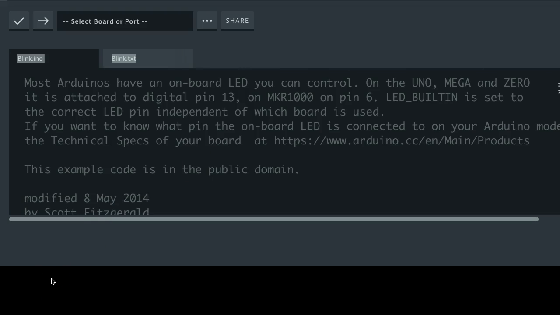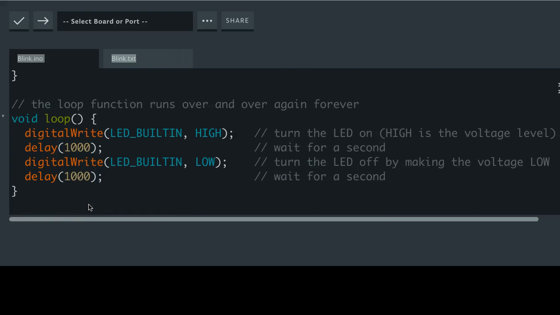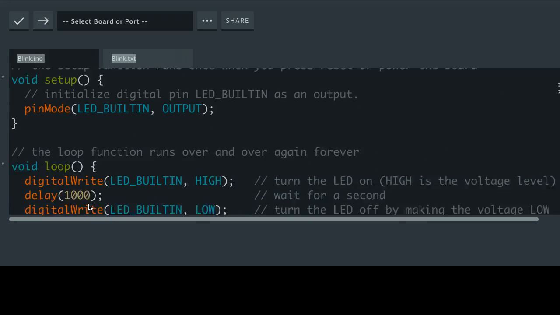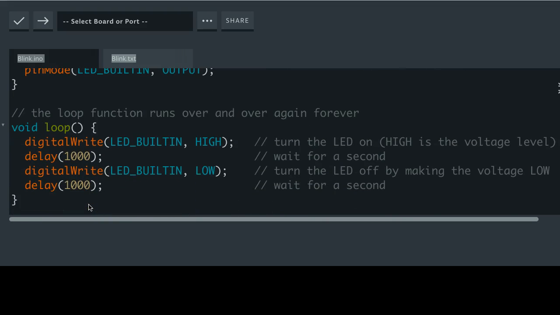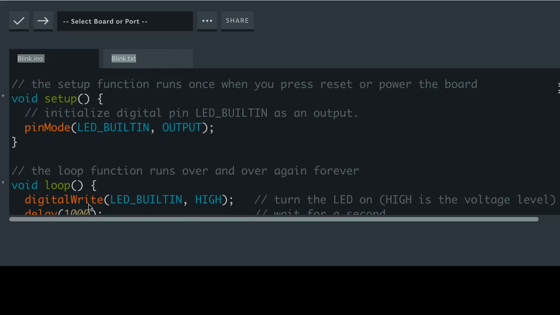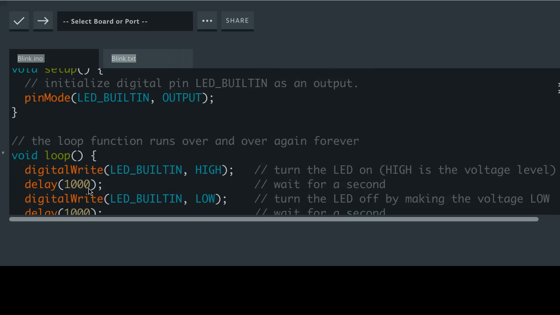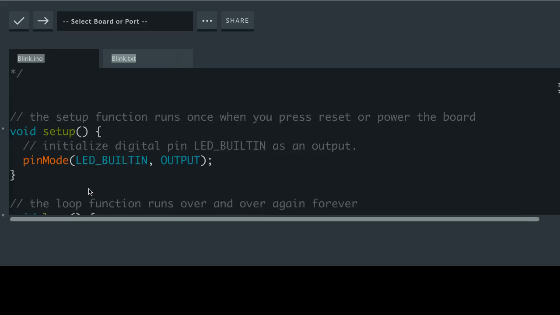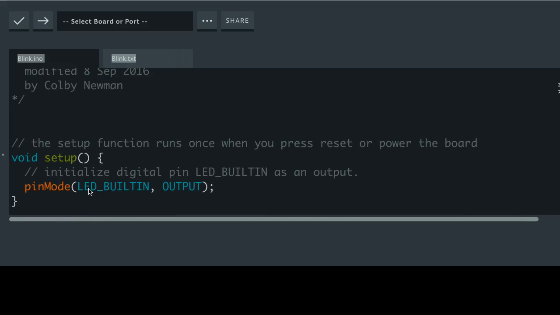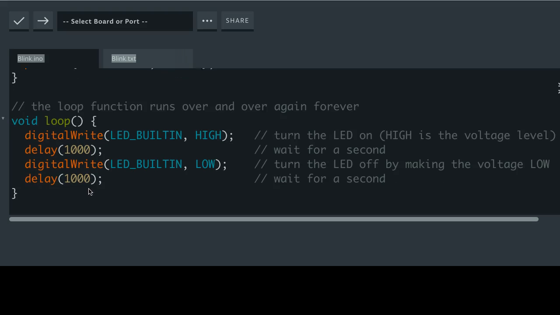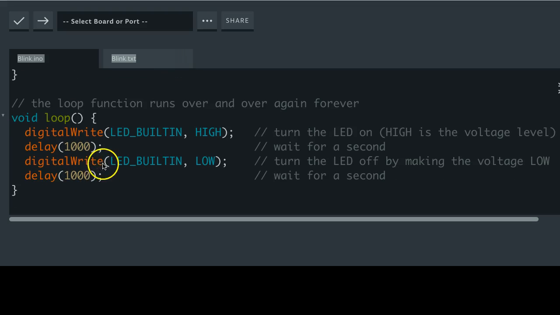And what this means is this is basically a chunk of code that you can take and send to the Arduino, the board itself, so the computer will take this code, send it through the USB cable, write it onto the Arduino, and then the Arduino will use this code to control a light. And so what that means is you're going to have a light that flashes on and off because the Arduino is telling it to flash on and off.